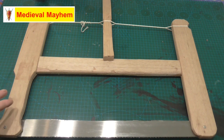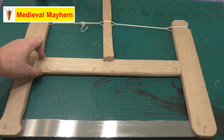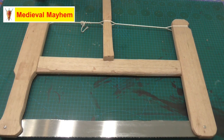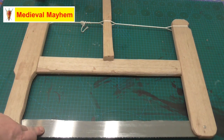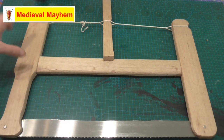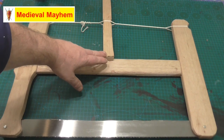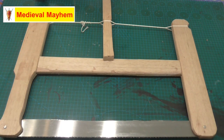Okay, for those of you who are interested, this particular beam is 50 millimeters wide. It's 19 millimeters deep. And the length of the beam is dictated by the length of the saw. We'll talk more about that later. The stick is, from memory, about 30 centimeters long, 300 millimeters, roughly 12 inches. I don't work in imperial measurements, guys. I do apologize. I was brought up and raised on metric, so that's just what I'm used to using.